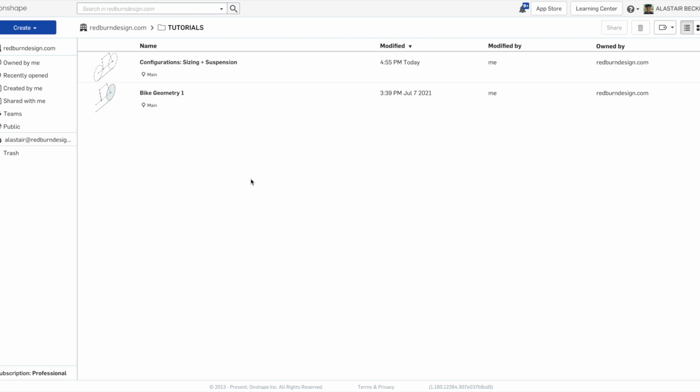In the last episode, and I'll put the link in the description below in case you haven't seen it, we covered how to piece together the basic fundamentals of a geometry skeleton for any sort of bike, whether it's a mountain bike, road bike, full suspension, rigid. It's all covered in there. Today, essentially, what we're going to cover is the use of configurations within that geometry skeleton to allow us to have multiple sizes of bike, and we'll also touch on how we use that for suspension, to have it in multiple positions that might be useful later on down the line when it comes to designing the products.